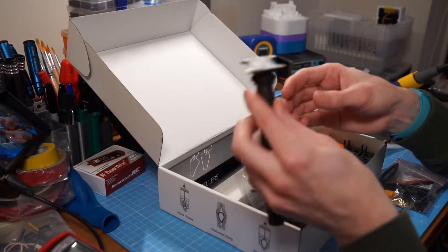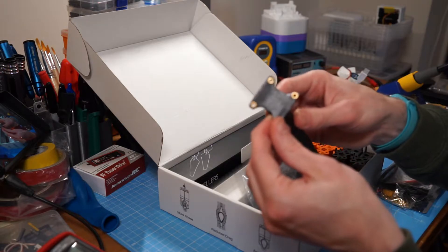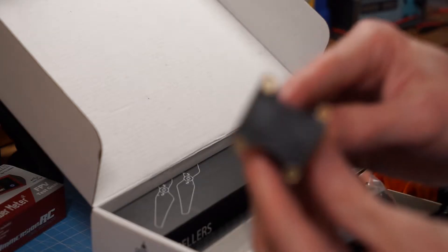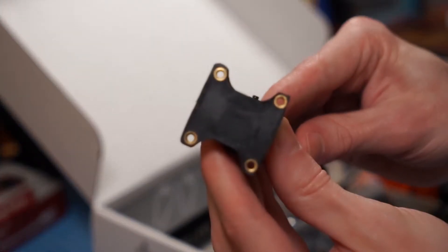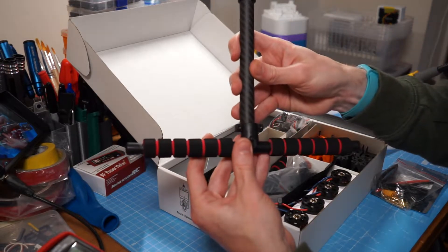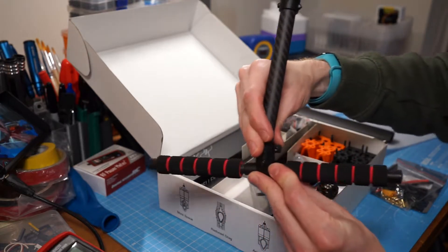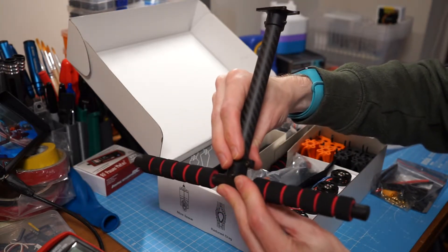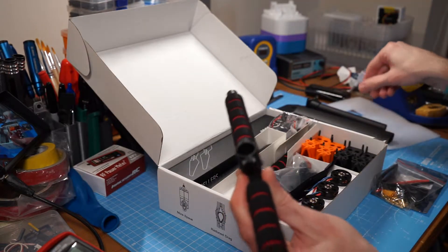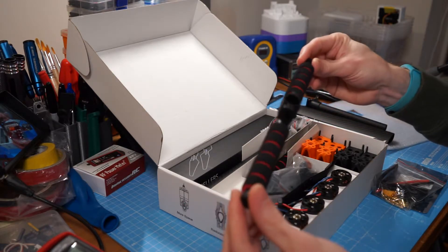You get some landing gear legs, part assembled with the same hard plastic on top with some brass inserts. I'm not a big fan of this style of landing gear because it usually ends up being fairly unstable, especially for landing on slightly uneven ground, and especially when letting the autopilot land for you. I find this sort of thing topples over quite easily and you smack your props into the ground. I'm not sure if I'm going to use these - I might just 3D print individual legs for the ends of the arms.